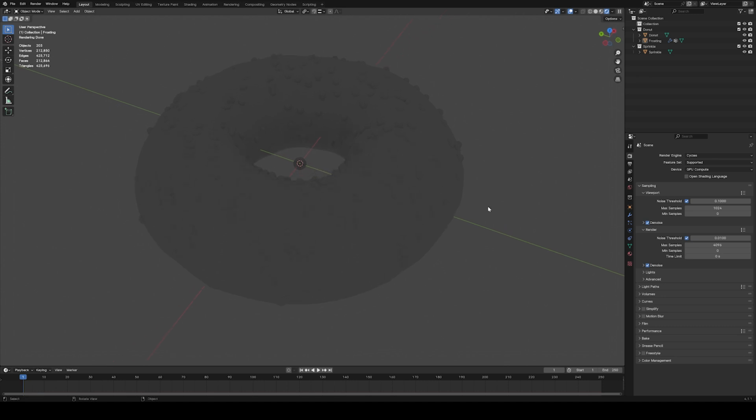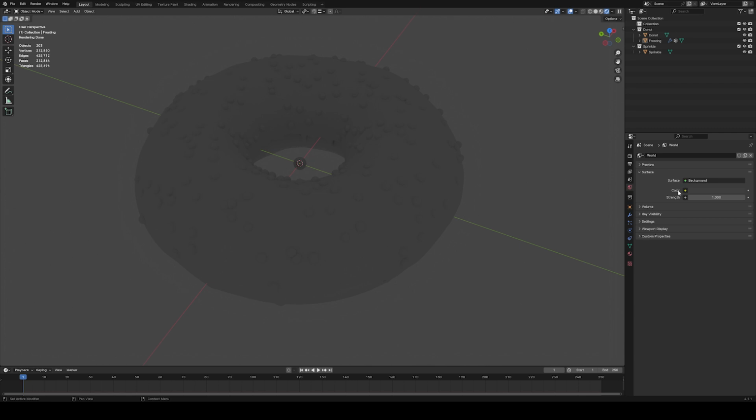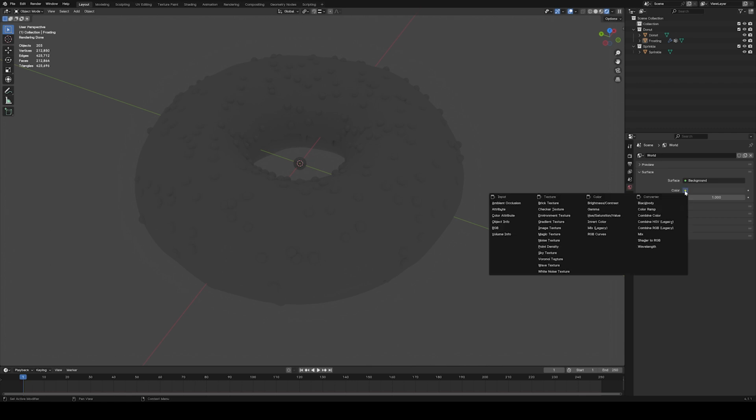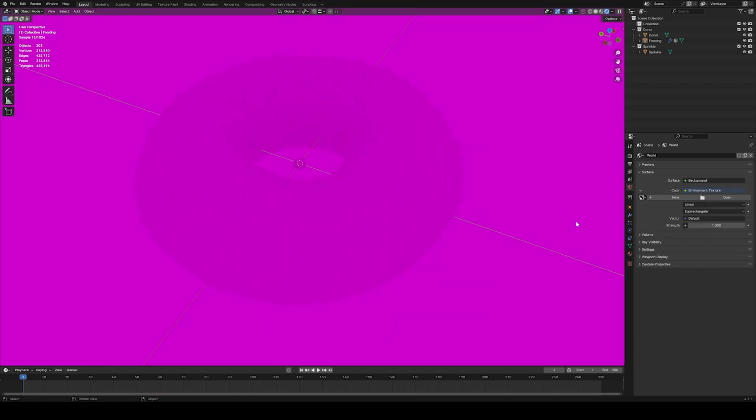A quick and easy way to add some very realistic lights is to add what's called an HDRI. And we can do that by going over to our world settings. And in the color here, we just hit this dot and add an environment texture. If we hit open, we can move over to where we stored our HDRIs and apply that. So for this one, I'm using an HDRI called Kiara Interior. I think this looks the best for what we're trying to do here today.